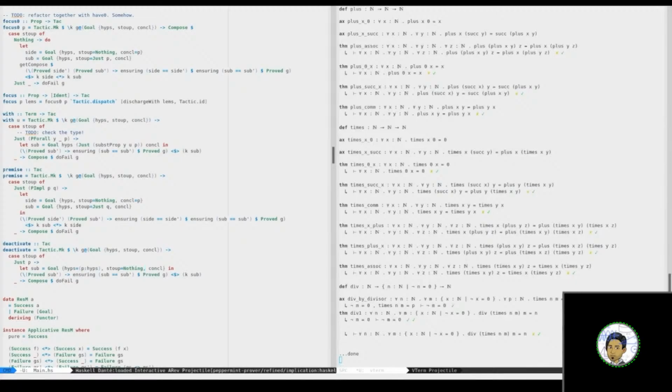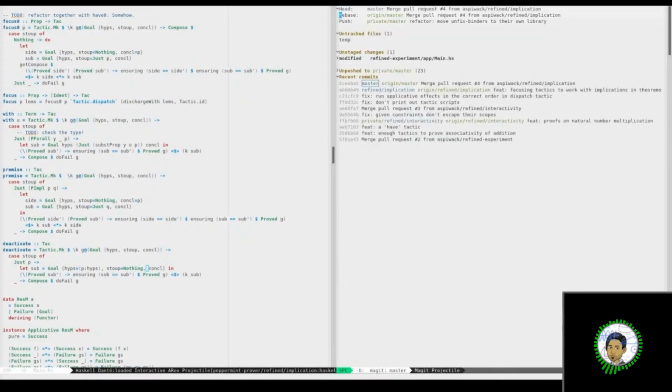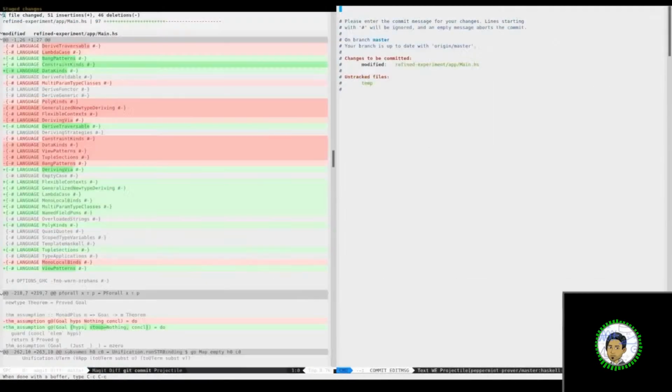Okay. This is great. Okay, so that's first refactor. I apparently hadn't sorted them for a while.